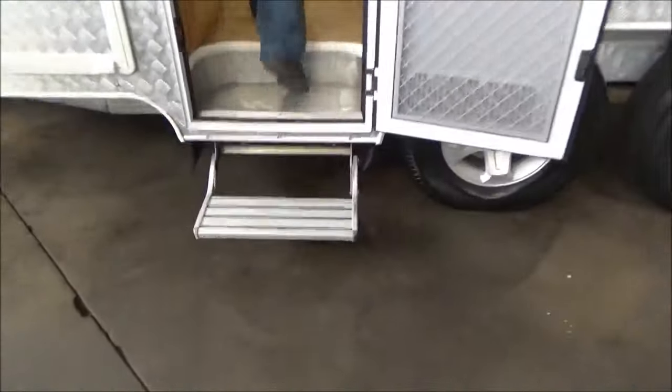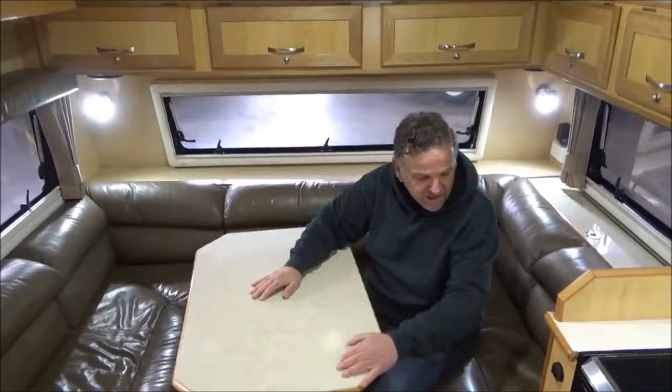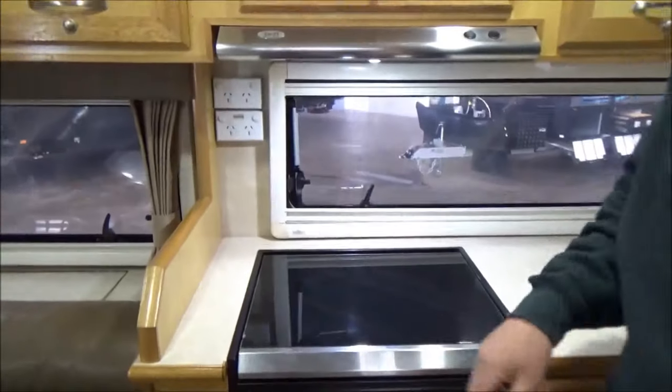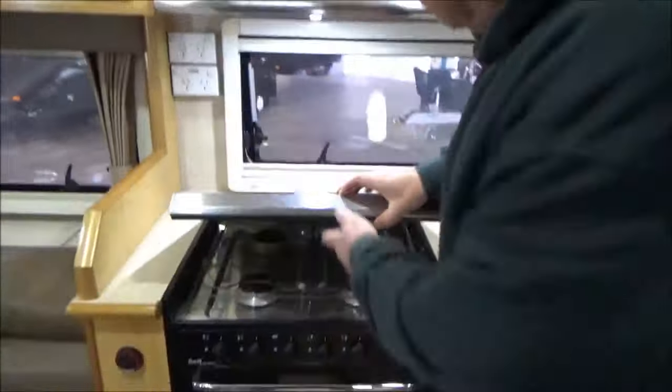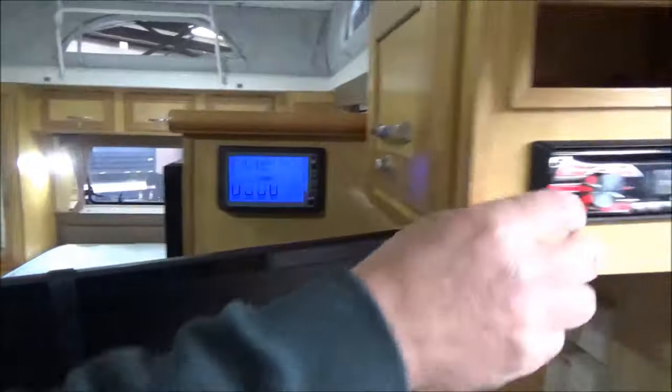Now the good stuff. This thing has a full club lounge — 18 foot little van — with the Webasto diesel. There's storage everywhere on this thing, just little nooks and crannies everywhere with overheads. It's got some serious power: huge amounts of solar, a full inverter runs through the whole van, there are little stickers you'll notice everywhere. Entertainment, full gauges — water tanks, battery levels — and a nice wireless setup.